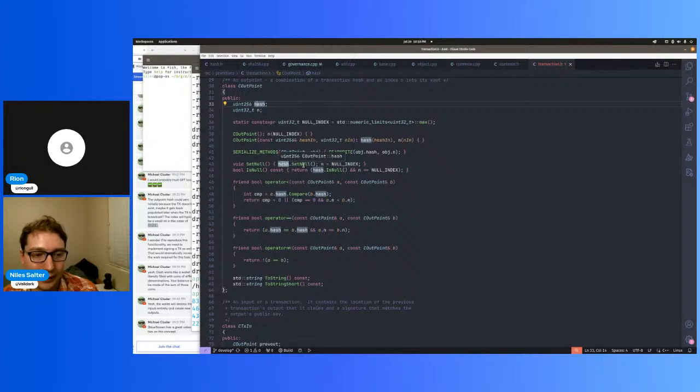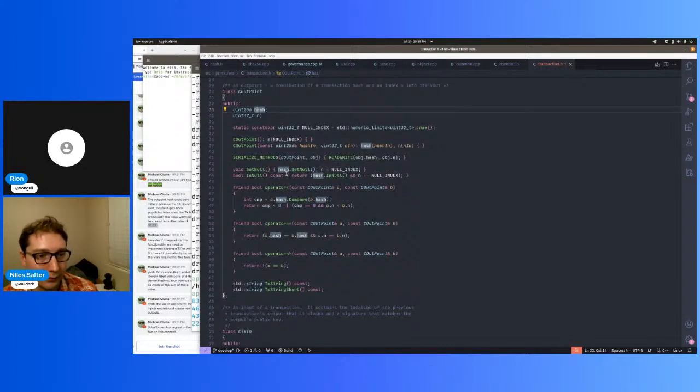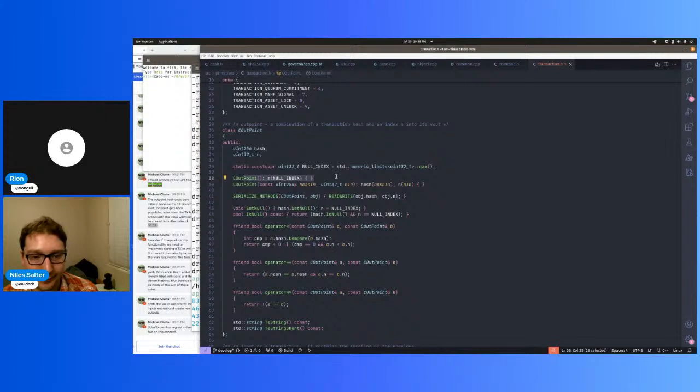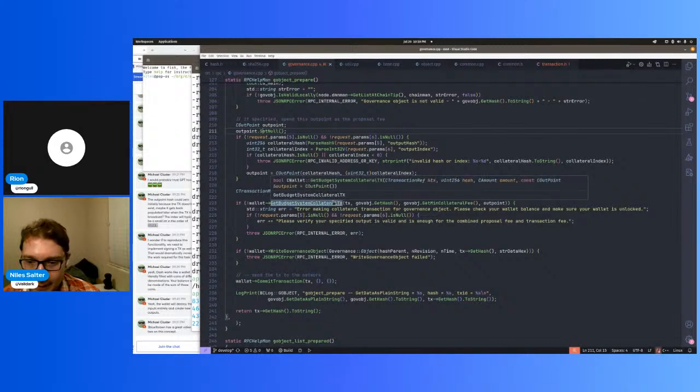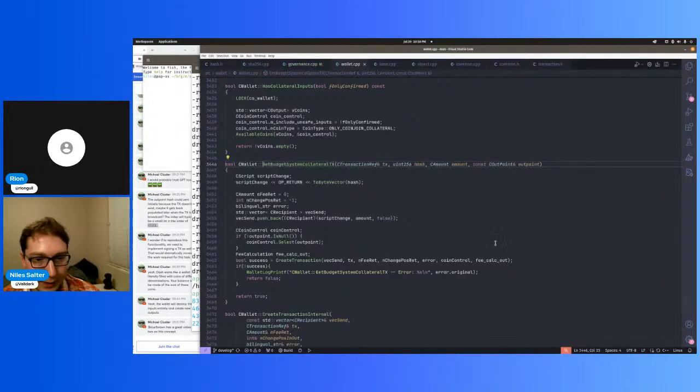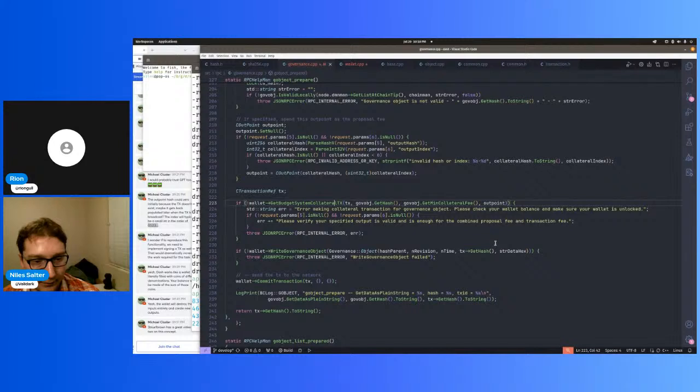Because, yeah, we do hash, or no, not this one. We just do this. So this just gets left at 0. I guess it's just implicitly zeroed. And then we set n to be the maximum 32-bit integer. So that makes perfect sense what it's doing. And then here is the thing that I have not looked at much at all. So let me see what happens if this condition passes. So if not get budget collateral transaction, then make an error.